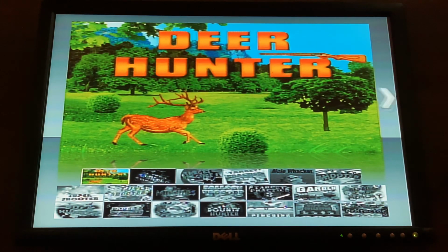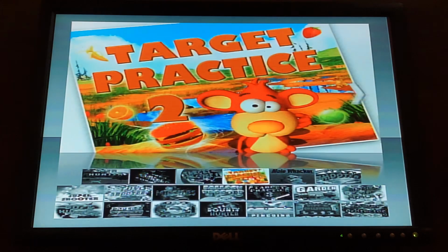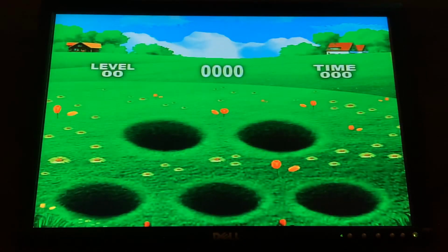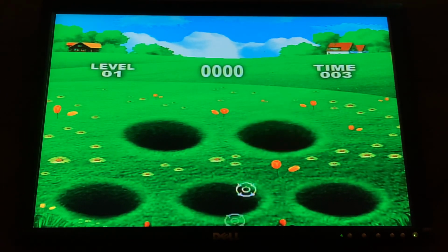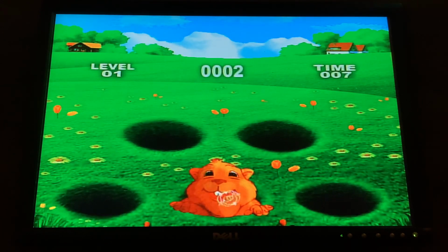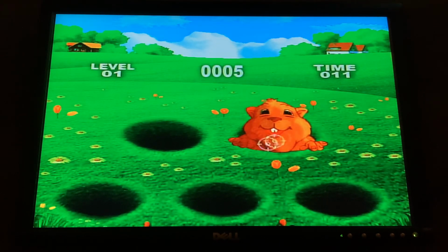Oh. No. Shot off screen. Mole Whacker. Alrighty, fine. Mole Whacking time. Where is my... Okay, there we go. It's shitty VT369 gun whack-a-mole.